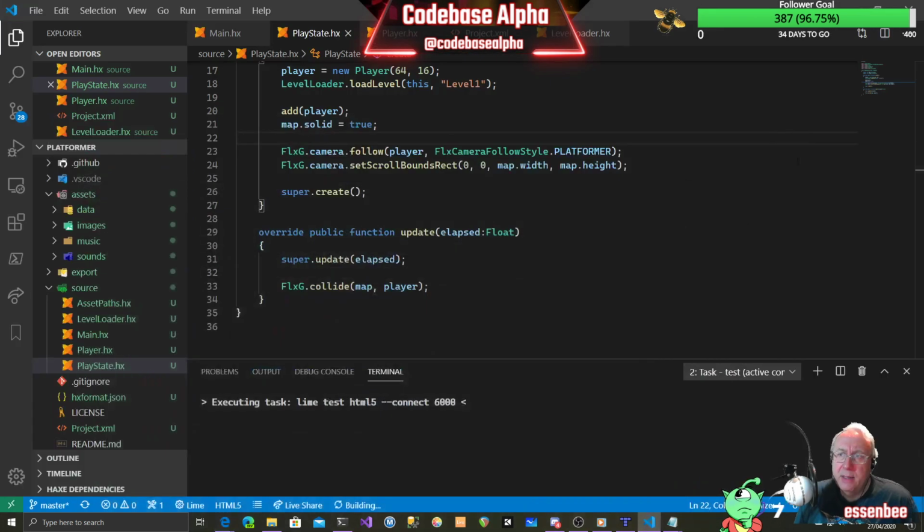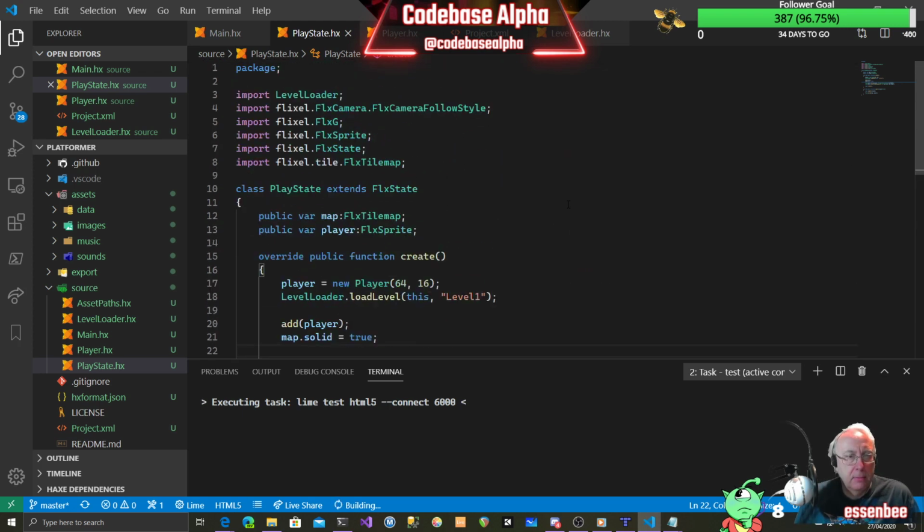The weird thing is the way that it worked before I switched to using that editor. Let me scroll back to where we had the collisions working, and all we did was say collide map player. All we did. Let's make this a read-only property. Can't see that making any difference though.